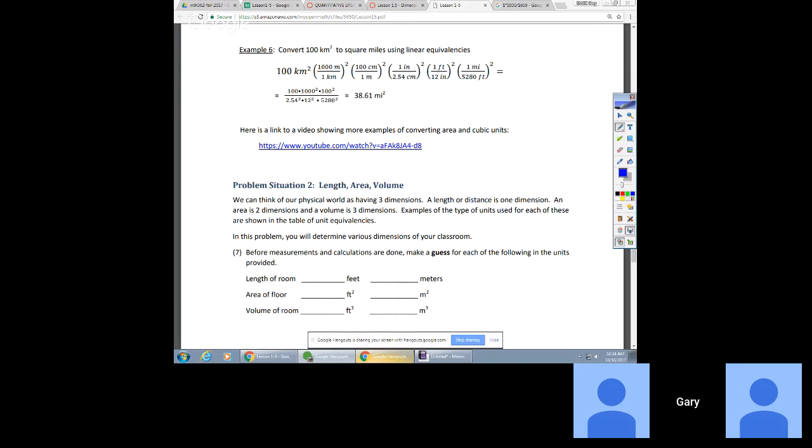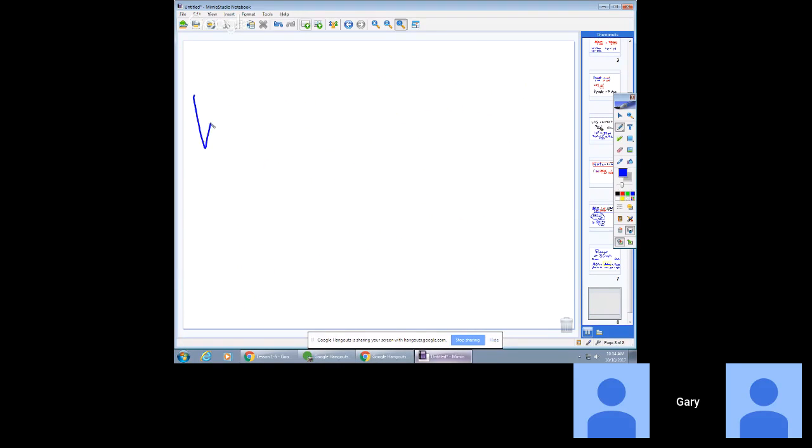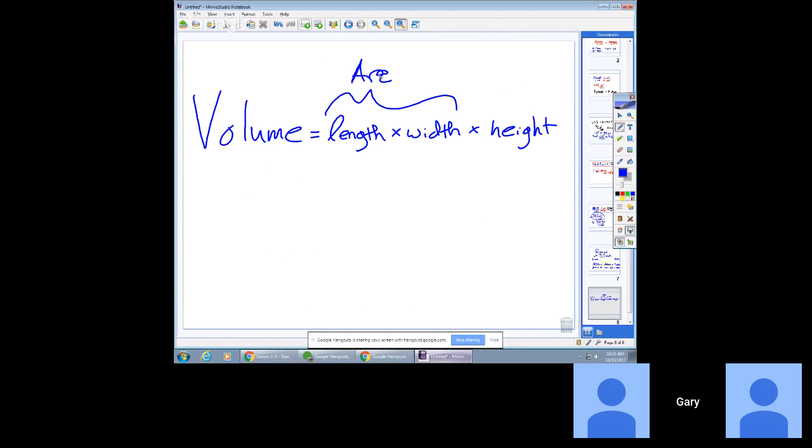What's the calculation for volume? Volume is length times width times height. Okay. Yeah, I'll write that down here. Length times width times height is volume. Is it area based? Area is either base times width or base times height, however you want to call it. Yeah, so it's 2 measurements multiplied together. So another way to think about volume is if length times width is the area of the floor, volume is just area times height, would be another way to think about it.